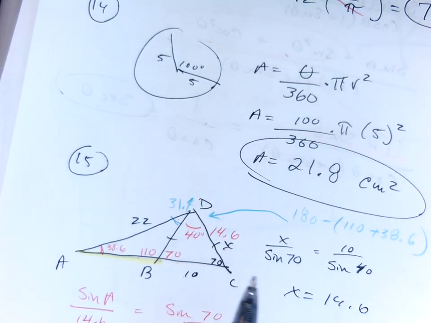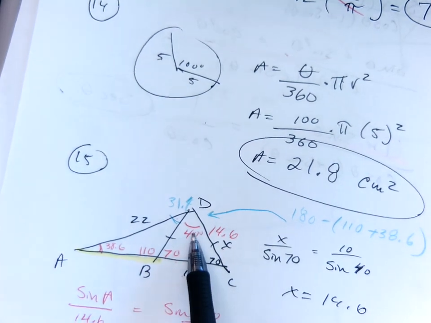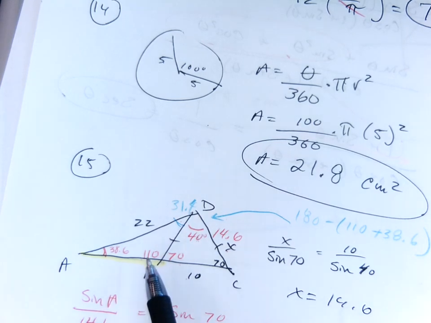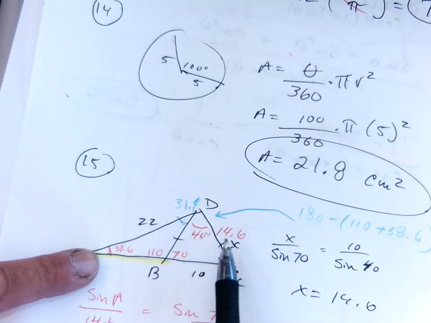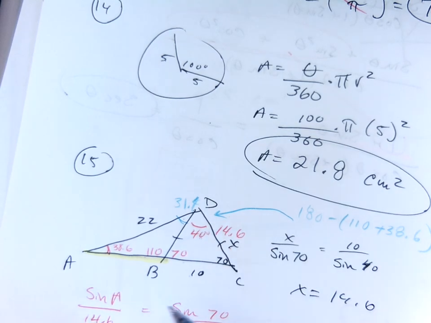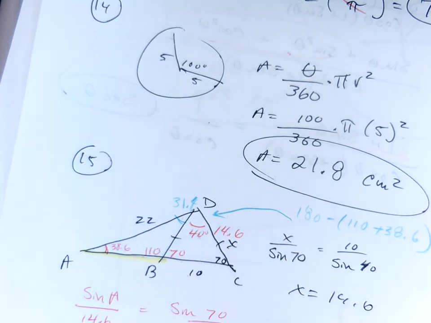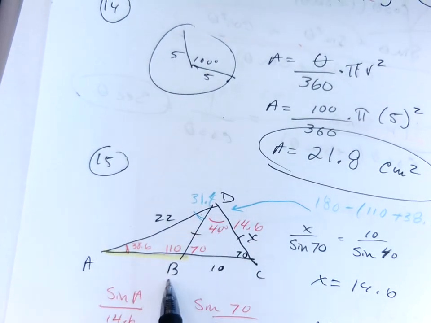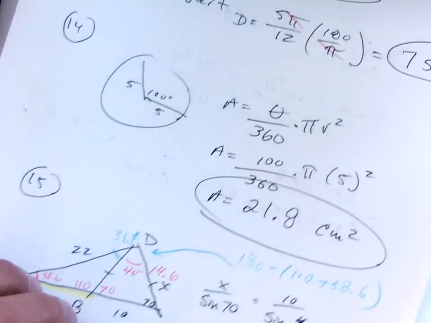15 took some time. I knew that since these two are equal, that was 70 degrees, that was 70 degrees. So then I found this is 40 degrees from 180 degrees. I knew that would have to be 110 from 180 degrees. So then I started tackling this thing. I needed to find this angle, and I used the law of sines to find this angle. Once I got angle A, then I could find side X right here. I did that by the law of sines. Then I could finally find this angle from 180 degrees, law of sines, and I finished it up, okay? There might be an easier way, but I didn't see it.